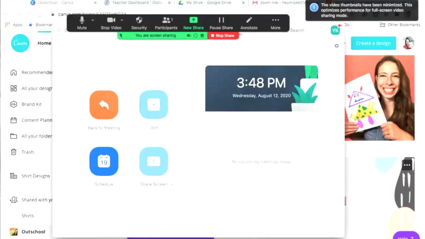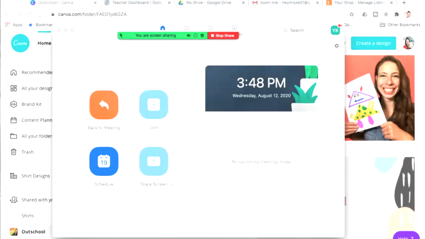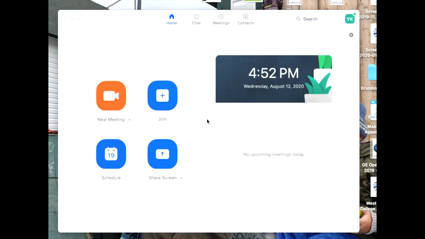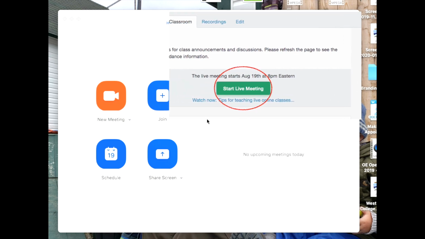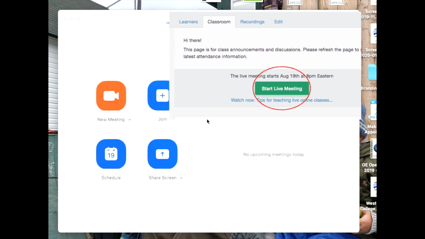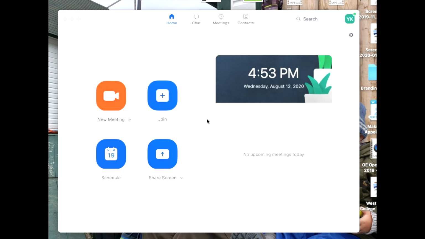Okay, so I'm going to go ahead and share my screen with you. Perfect. So I wanted to show you that when you open Zoom, you don't have to do this when you're teaching on Outschool, but when you open Zoom, you will get this. And you just want to put these settings on or off. When you do have a class, you go on the Outschool website, go into the class, and click on a button, and it will link you to Zoom. So you're not going to do it this way, but by having these settings on, you'll be ready to go.